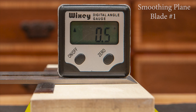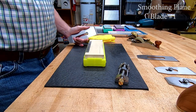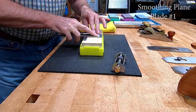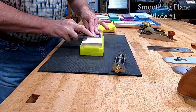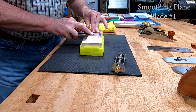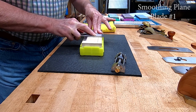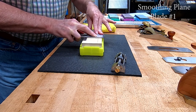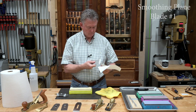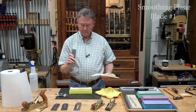I'll place the ruler on the edge of my whetstone, like so. The stroke I want is about half an inch on and off the edge of the water stone. I can skip the coarser grits that I normally work through because I'm polishing such a narrow margin right at the cutting edge that even a whetstone this fine will create the polished margin I need in just a few strokes. Sharp blade.